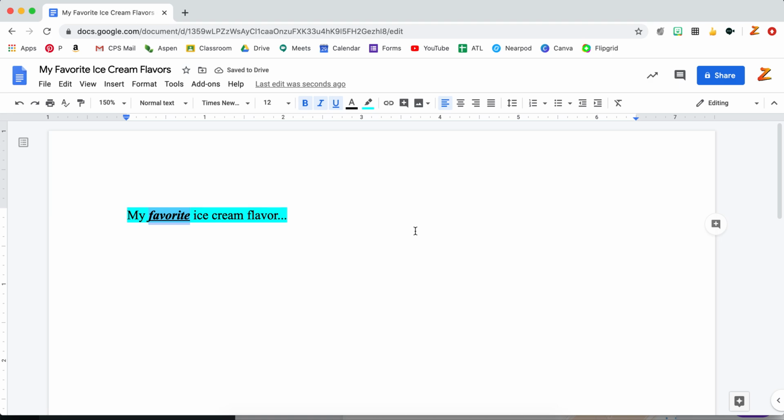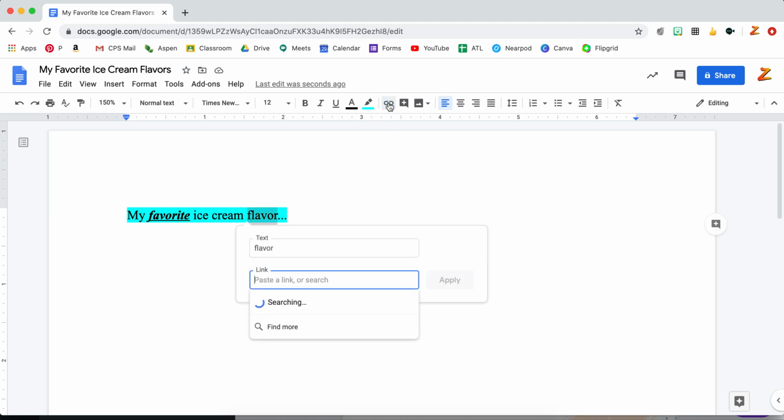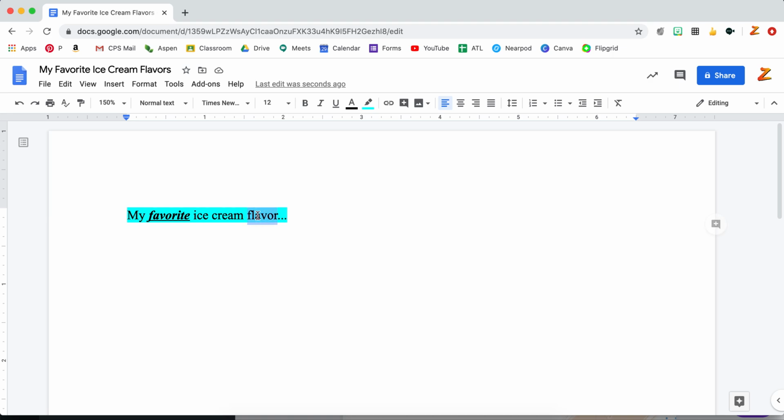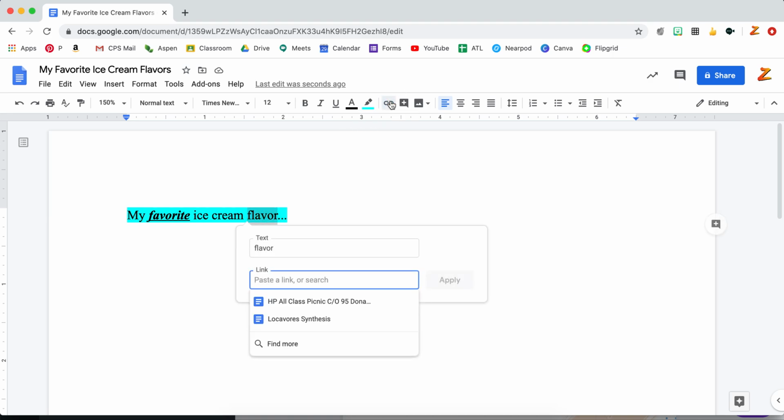Sometimes we'll ask you to either bold, italicize, or underline certain words, okay? We often do that when we do works cited, so you know how to do that. Sometimes you might be asked to link in a website to a particular word. So all you do is just highlight the word and then click this button, insert link, and copy and paste a link from a website, okay?